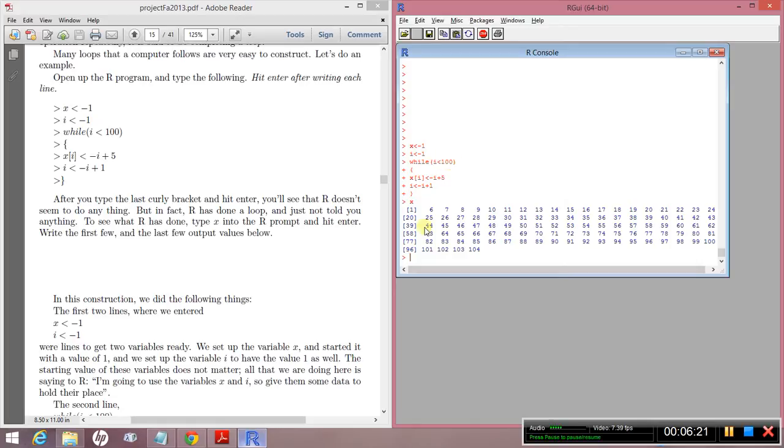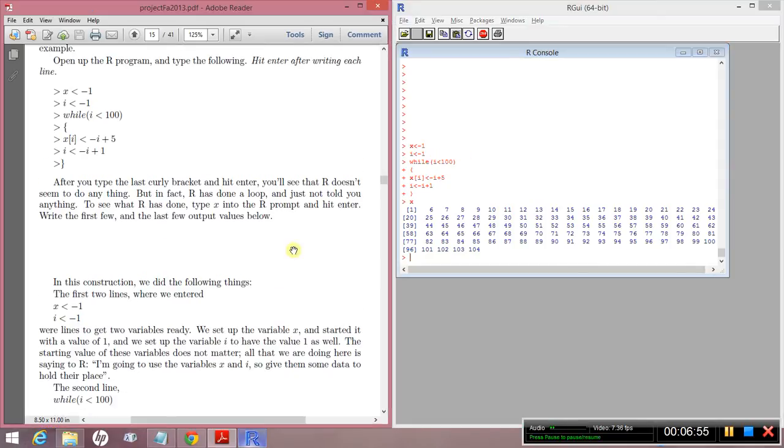Okay? So this is the 96th item, this is the 97th item, this is the 98th item, this is then the 99th item. And there's no 100th item, because once you reach that 99th item, when i is 99, i jumps by 1 position to the 100th position, and while says i is now 100, which is not less than 100, so I'm going to stop. Okay? So that's the idea behind a loop.